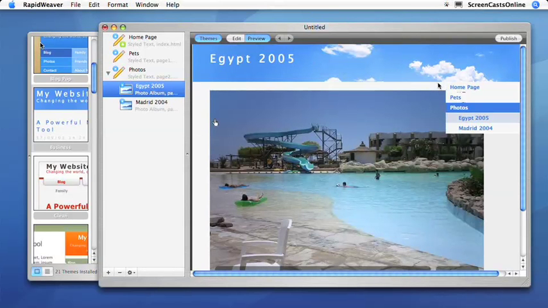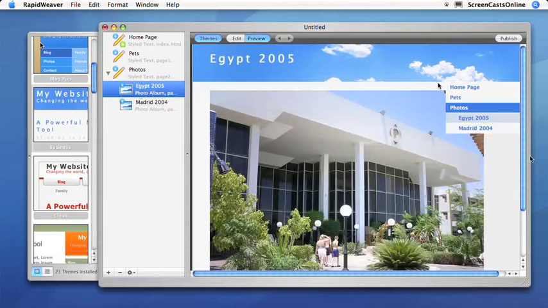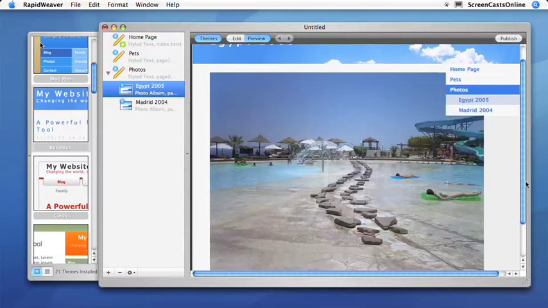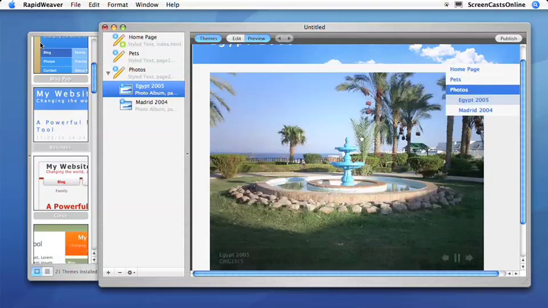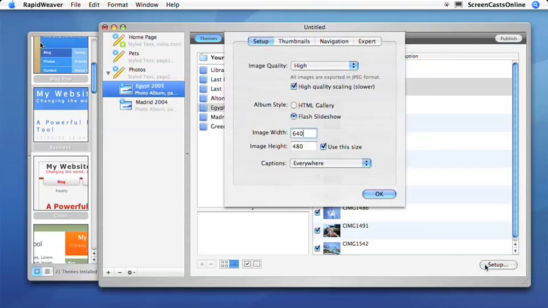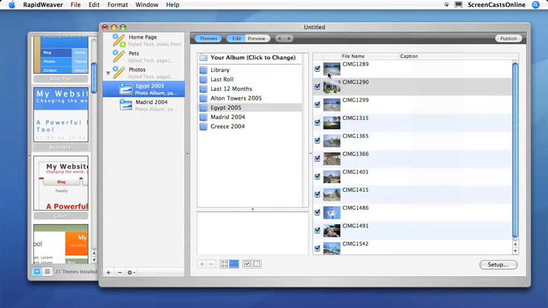And there we go. Now you'll notice here that the actual photo is encroaching onto the menu side. Now it will work, but it doesn't look too nice. What we can actually do with that is, well, several things. We can either go back into the page setup. So let's go back to edit. And we can go to setup, and we can actually change the size of our photos, and that would reduce the size. Let's go back into preview.